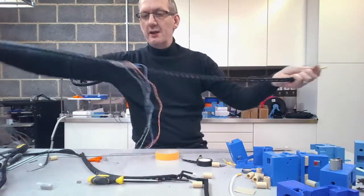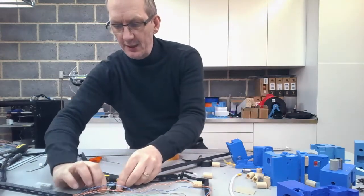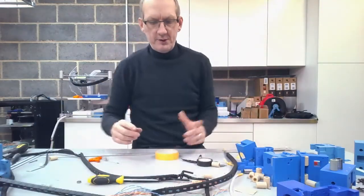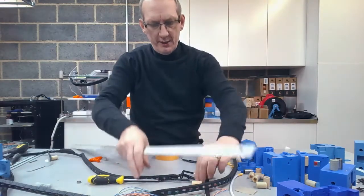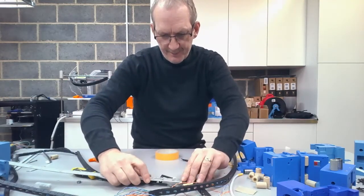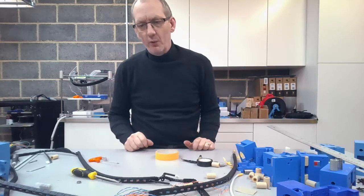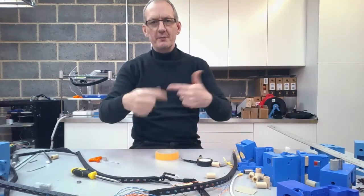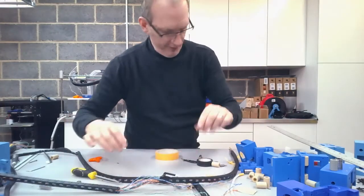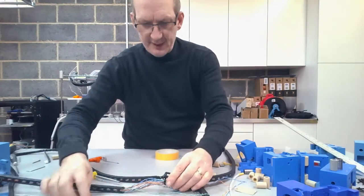Okay, now it's at this stage here that we can see how much wire we pass through, and what we want to be doing here is between the 2 black pieces here, we want to be leaving about, if I remember correctly, it's about 10 millimeters, but I'll just double check on there. Yeah, 10 millimeters will do it fine. But what I want to do is ensure that I've got some insulating tape actually within the energy chain itself. So what I'm going to do first of all is just measure, use my small rule. Okay, that's about 10 millimeters there.